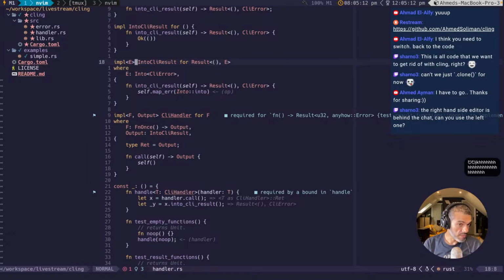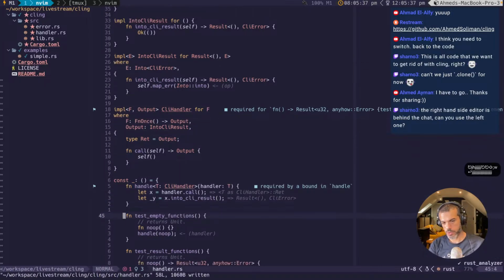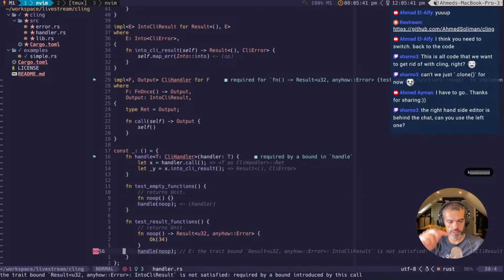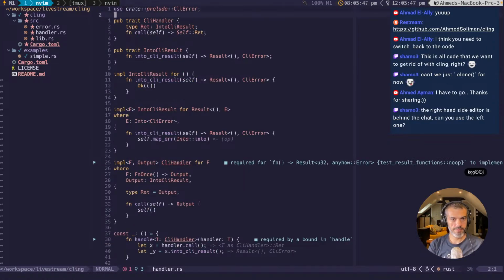Maybe this is a good idea, right? To say, hey, okay, whatever value you return, feel free to write your function the way you like, and we will just ignore the return value. Or we can restrict, we can ask the user to write the function so it has to be unit. So I'm gonna leave it unit for now, and then we can revisit that decision if it turns out to be overly restrictive, right? I think even better, we can have a result type of our own that has units, like CLI result or something, right? We don't have that at the moment.